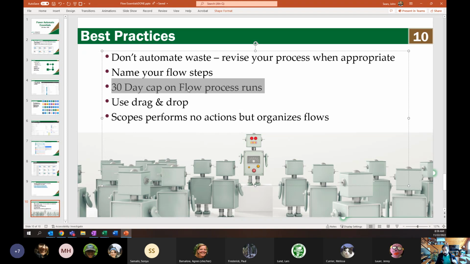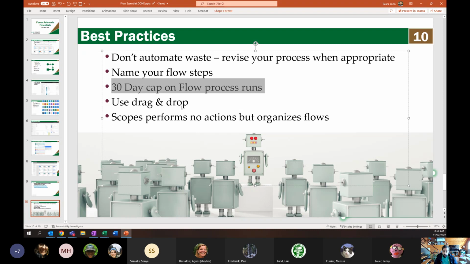So there are ways around that, such as using multiple flows. If you're not convinced that it will be done within 30 days, you can still send an approval and then set up a triggering action of an approval happening. You can drag and drop, so that when those steps happen, you might find yourself having to move them or replace them.